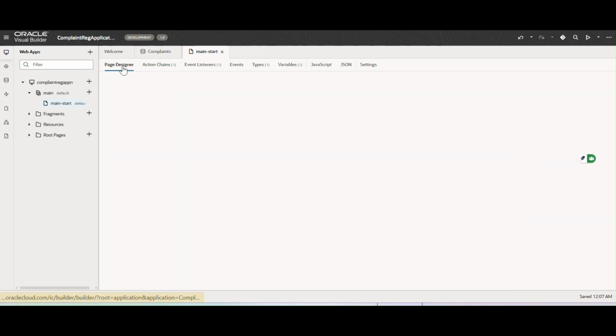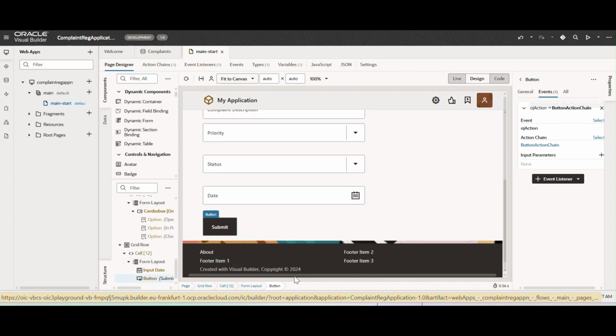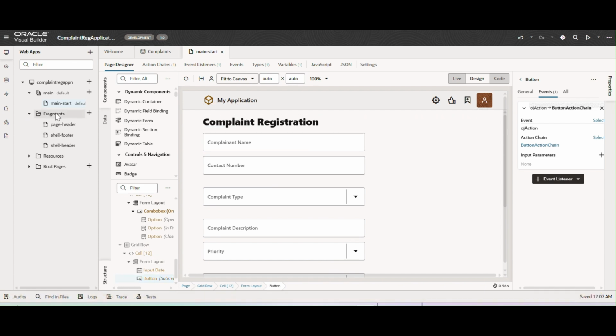Let's go to the page designer once again. Now I am going to do some cosmetic changes on the look and feel. See, if you observe, this is the footer, this is the header, right? If you go to the fragments, in the fragments you can see the reusable components, shell header and shell footer.